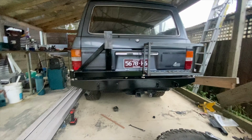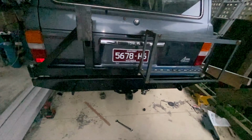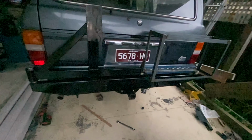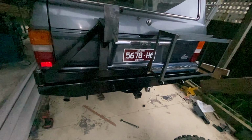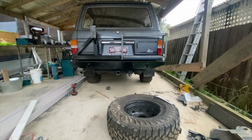Man, I know these videos feel like a whole lot of boring welding, but when you see this thing come together, fuck yeah, man. How fucking cool is that? The angle of the back angle on this one's pretty noticeable, but fucking hey.